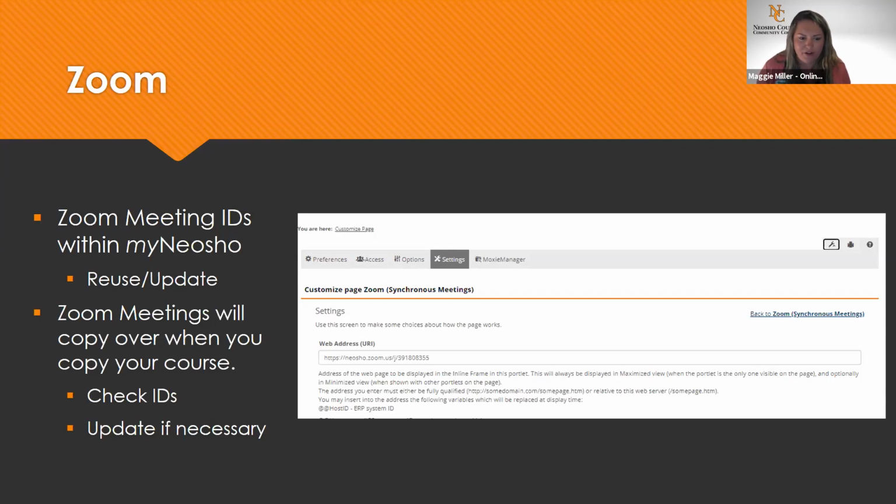If you don't use Zoom at all for your classroom, then this means nothing to you. Just make sure you check your IDs and make sure that the meetings match your course or your office hours. What you think you're clicking on is where your students are going as well.